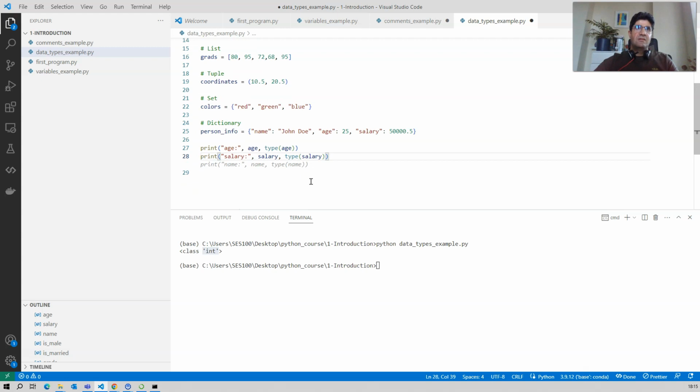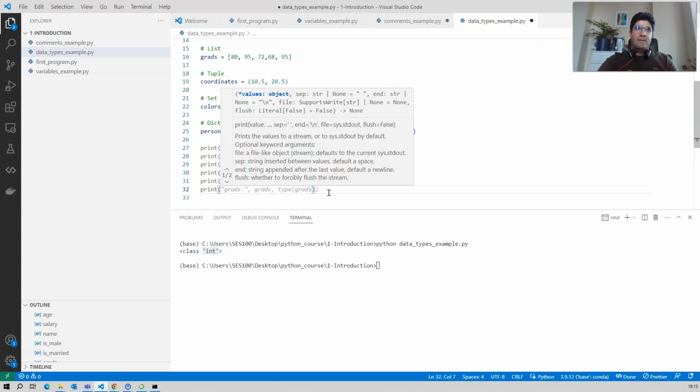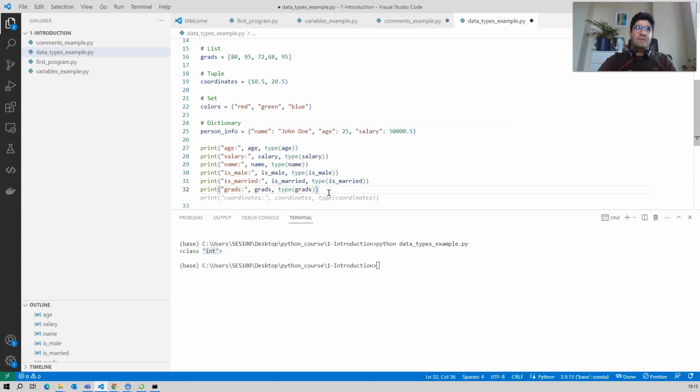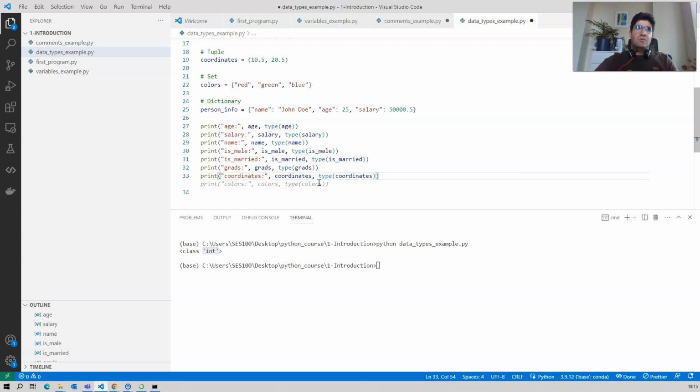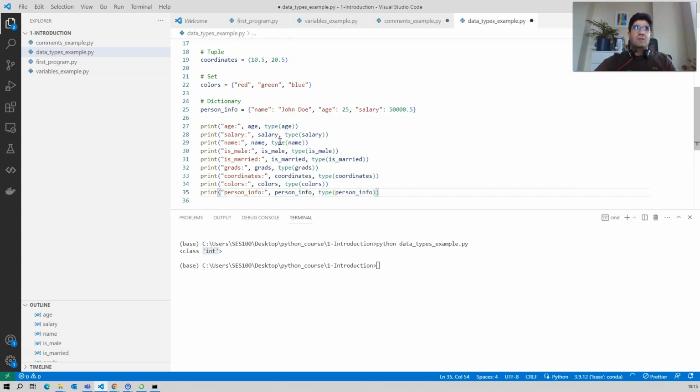For salary, for name, is male, and then print again is married, print the grades, the coordinates, if you remember all of them, so colors, and then print as well the person info.